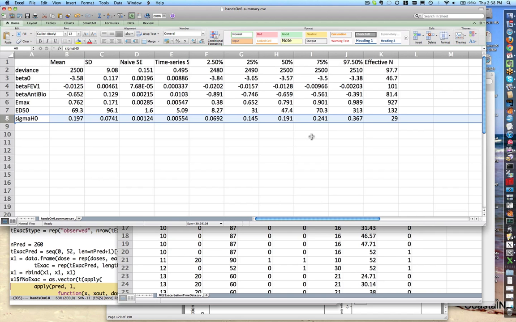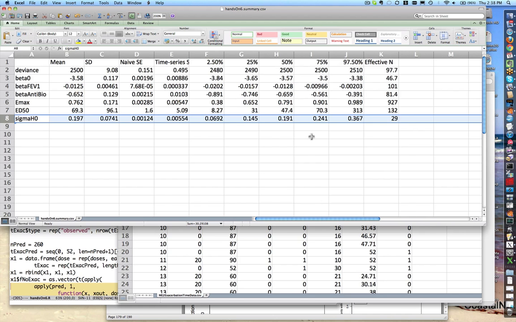So instead of 3 chains of 10,000, maybe we need something like 3 chains of 300,000, which is going to take a little while. So that's one approach. The other thing would be to look at some possible alternatives.